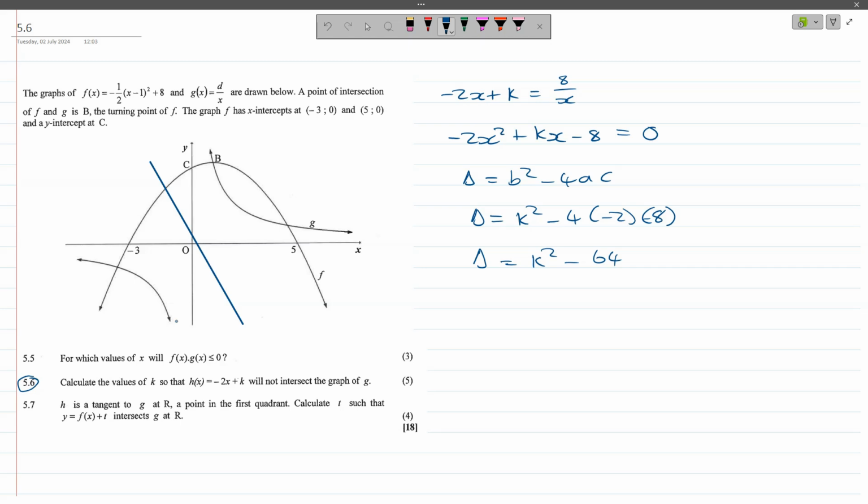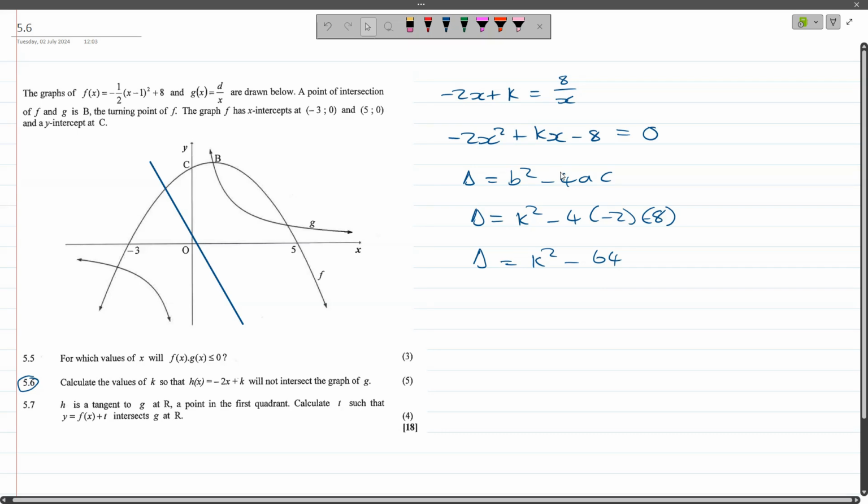But what good does this information give us? Remember, the discriminant tells us the nature of the roots. We want it to be such that this function has no roots, meaning we want it to be such that it is not intersecting with this one. So we expect the value of k to be in between two values. And since we have displayed the intersection of these two functions as its own function, we can say we want this function to have no roots.